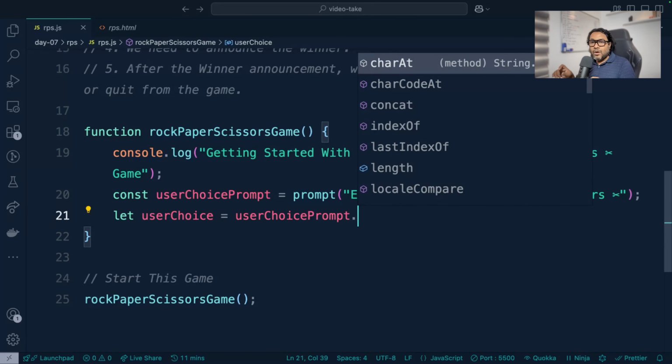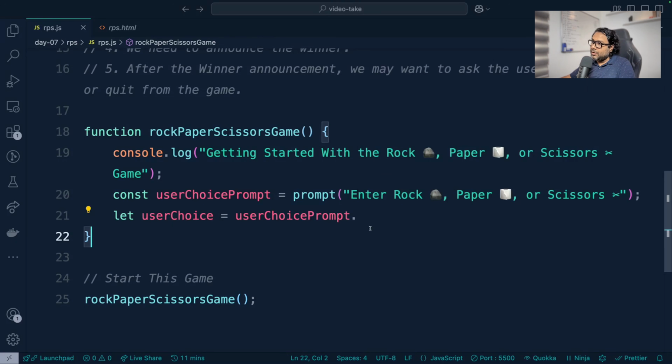Now the user enters rock, but they have given rock in this particular case where R is in the capital case. Now if you equate, go to our session on the equality operator. If you equate capital Rock and small rock, those are not equal. Those are two different strings. So those are always going to be false even though they sound similar.